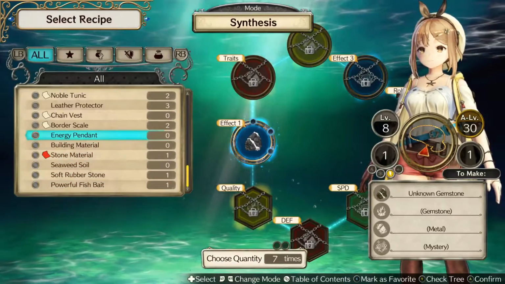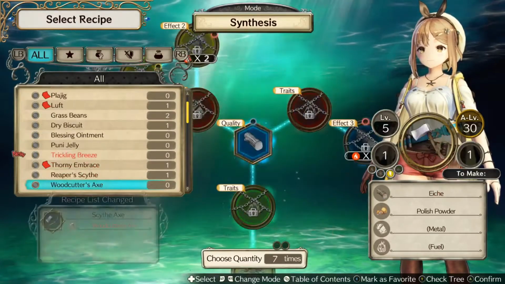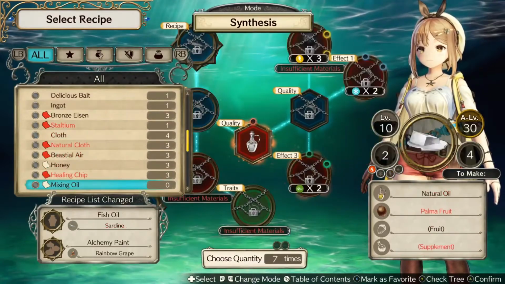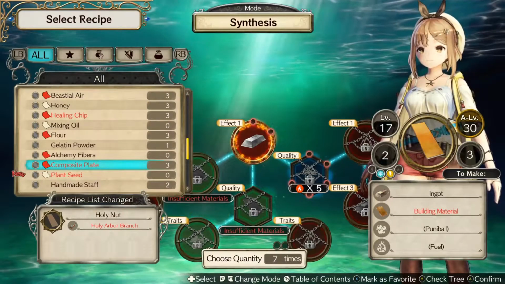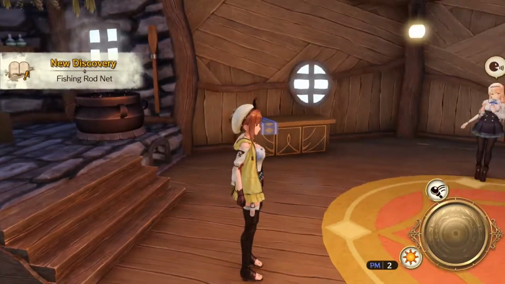Okay, let's see. The composite plate, is it here somewhere? So I want to see if we can build upon that to do something else, just out of sheer curiosity. Yeah, composite plate, holy nut. That's a different kind of armor. Wood, yes. Alright, so we got a lot of new stuff.